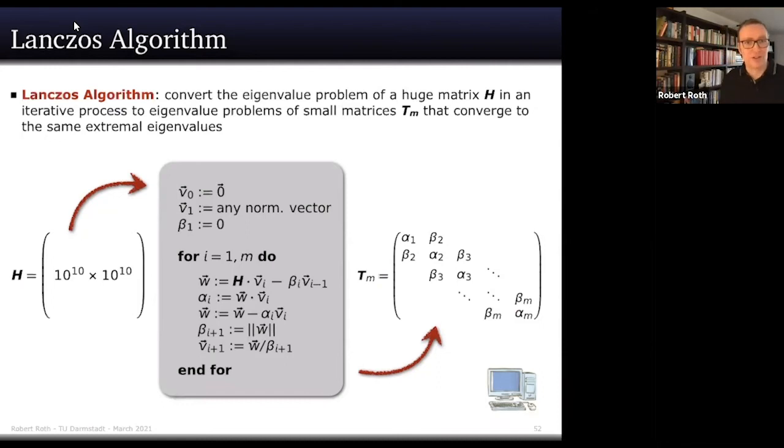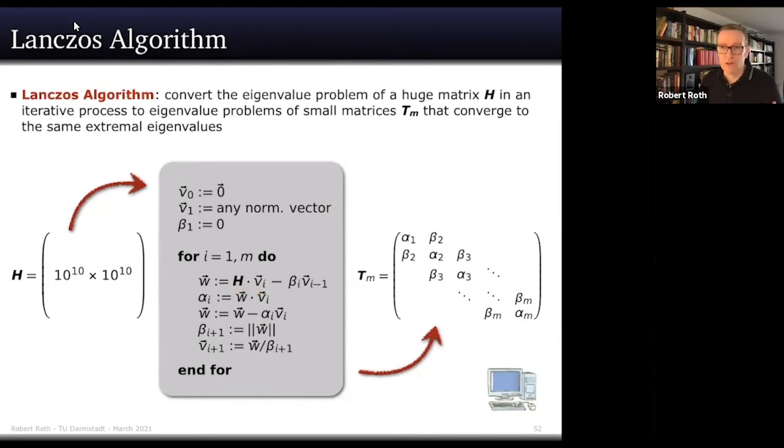In order to understand that, we have a quick look at what happens there. There are a few vectors that I need. Actually, I need 3 vectors, and these are V0, V1, and then the indexed ones, Vi, and so on. These are vectors that have the same dimension as your matrix. And these vectors are being used to compute a matrix vector product. This is the only place in the whole game where your big Hamilton matrix ever enters. And it only enters through a single evaluation of a Hamilton matrix times vector product.